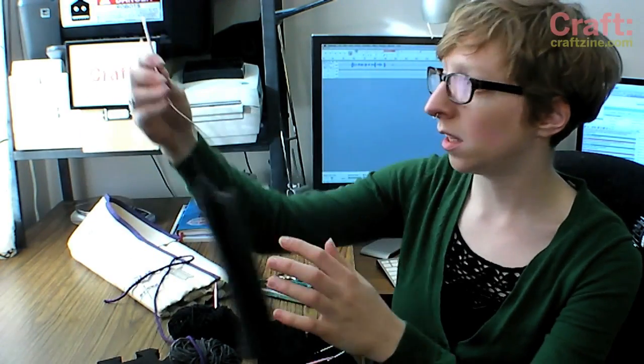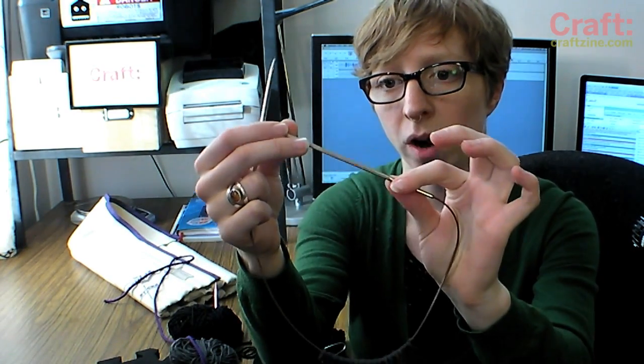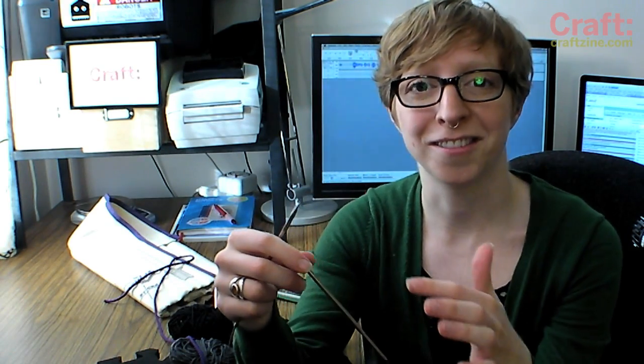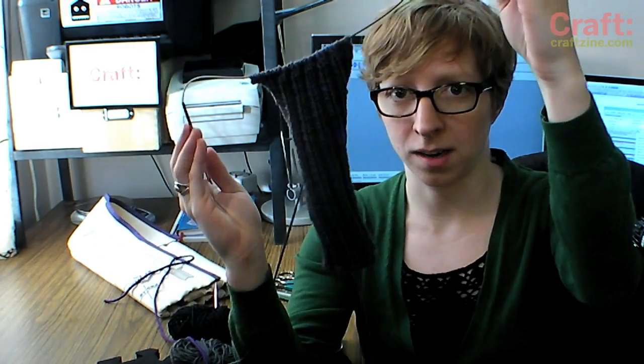I guess first would be these square knitting needles. They're made by Collage Yarns. They've got a square shaft instead of a round shaft until you get up to the point here, and they're much easier to hold on to if you tend to have your needles slide around in your hands. Maybe easier if you have carpal tunnel or RSI, I'm not sure. And then I'm just working on a little scarf here.